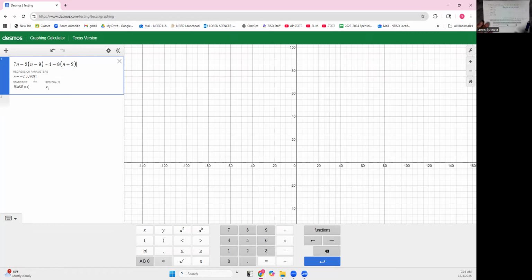And we get an ugly decimal answer. So n equals negative 2.30769. Okay, so I don't like any of those answers. So I'm going to go to my answer choices and go, well, let's start plugging them in. And I have negative 26 divided by 9. And I get negative 2.88. That's not what I need. Then I try negative 10 over 9. And that's negative 1.1. That's not what I need.